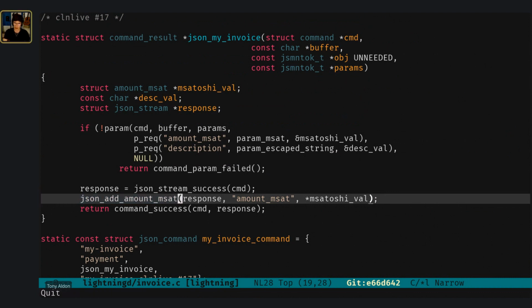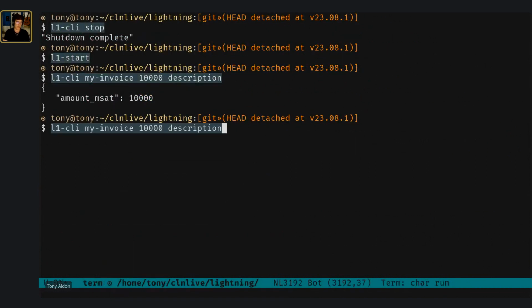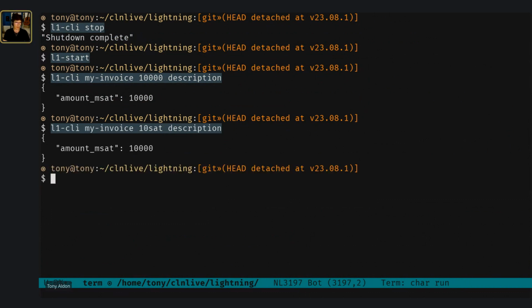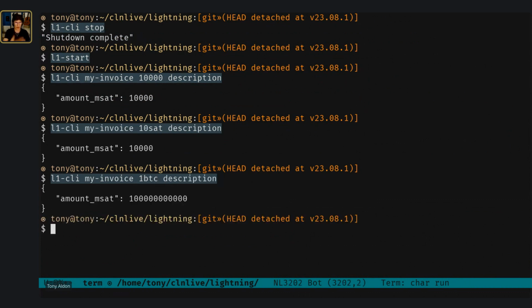It understands if we pass it sat at the end or BTC. So let's check that. This is why it's important to use the right thing. So 10,000 millisat will be the same as 10 sat. And maybe if we pass 1 BTC, we see also what we get. So this is parsed correctly, and I won't give it a wrong answer, but we could.